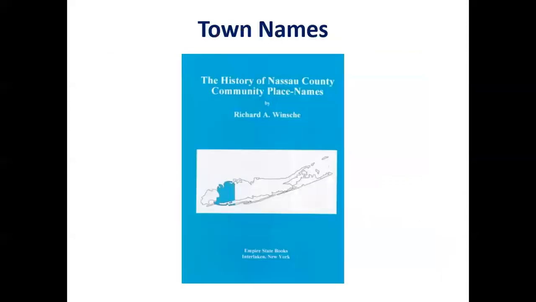And we have a fascinating book at our library. It's called The History of Nassau County Community Place Names. And it's so interesting how no one knows how sometimes their community got named. One of my favorites is Roosevelt. Roosevelt was actually known as Rum Point. It was named that way because it was on the stagecoach line, and there were a lot of taverns there. And at the time, the taverns were also hotels. So it had a reputation of having a lot of liquor.